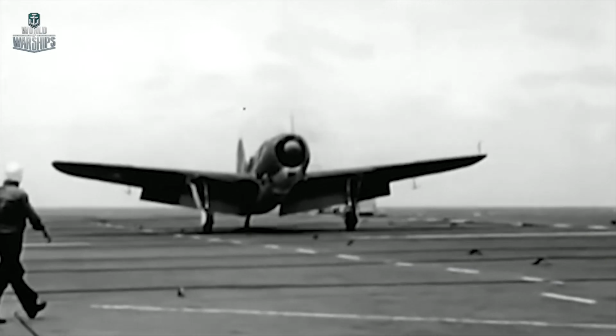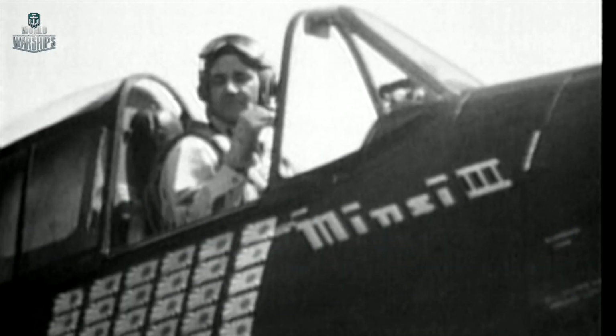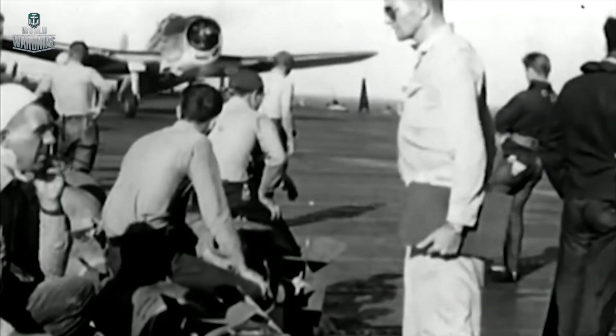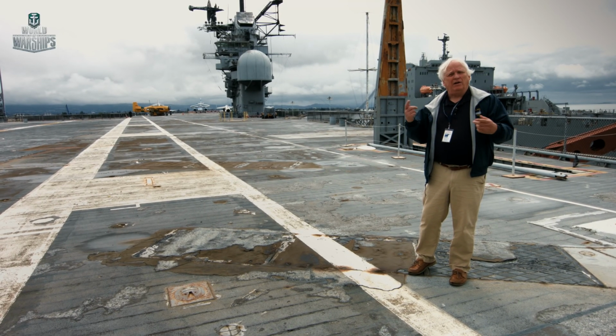It's a very precise maneuver to land on these, and any interruption of that can result, of course, in a crash or a near crash. It's a point of pride that we were able to do that and do it consistently well. This ship went through something around 200,000 landings before it was decommissioned. So it's a round-the-clock process, round the clock. I lived on board ships like this for a total of 29 months, so I'm intimately familiar with the flight deck of the aircraft carrier.